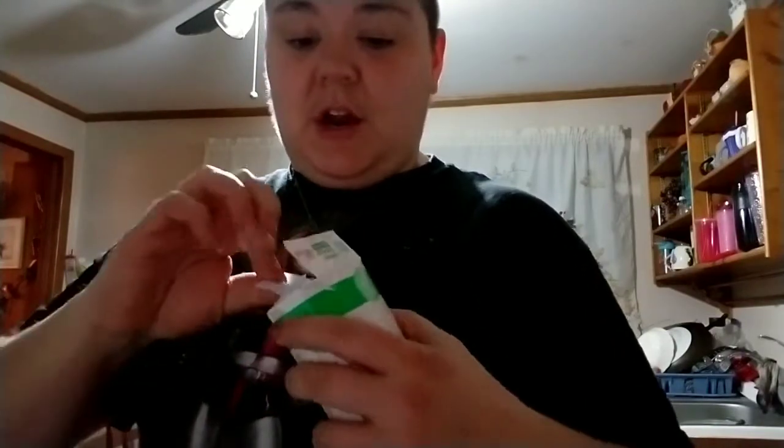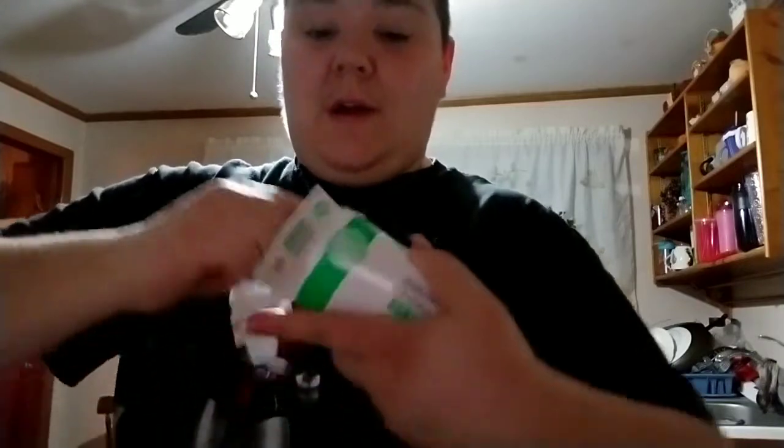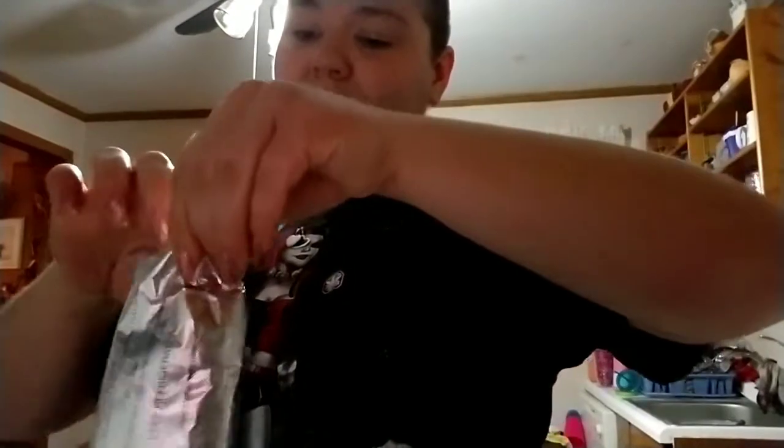So now you want to take your 8-ounce block of cream cheese. You want to make sure that you leave it at room temperature. What I have done is, when I got it from the grocery store, I left it out for a few hours. That way when I'm going to mix it now like this, it's going to be an easier consistency. So here she goes.